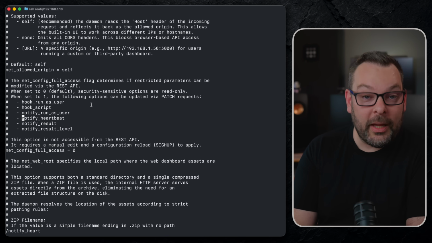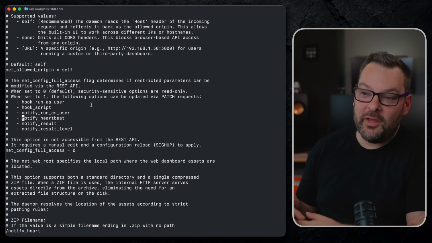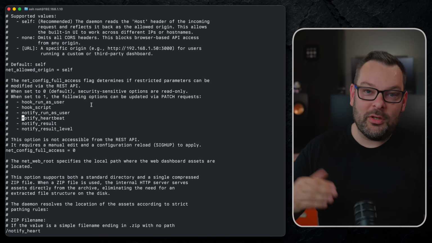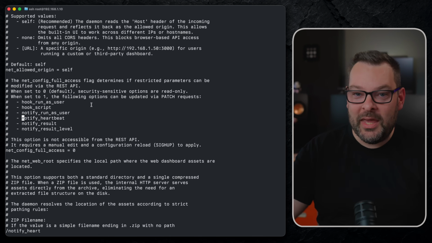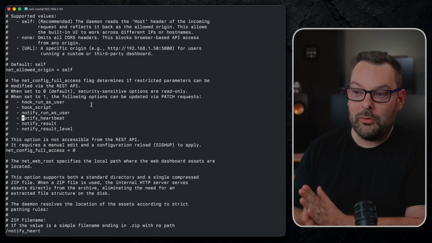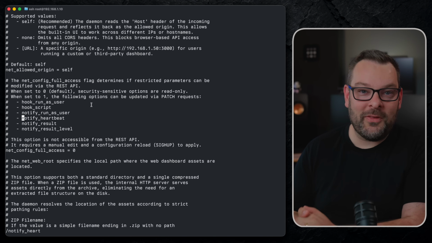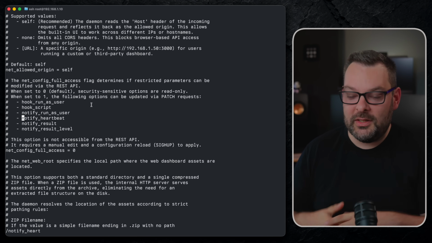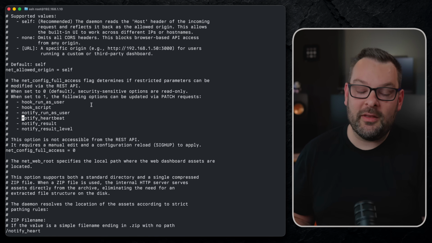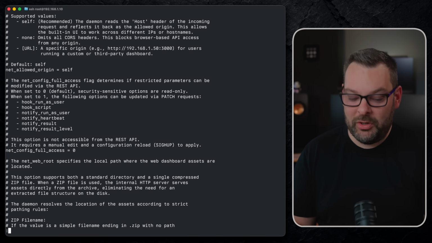There is a website called healthchecks.io, and sometimes it can be handy to have the SnapRAID runner, or indeed now the SnapRAID daemon, call out to these websites and ping them every time a job completes and send the logs, or most importantly, alert you to whether there has been a failure or not. We're not going to set that today, but there is an option to do that in the wiki that is linked down below. And with that, I think we're pretty much ready to go.